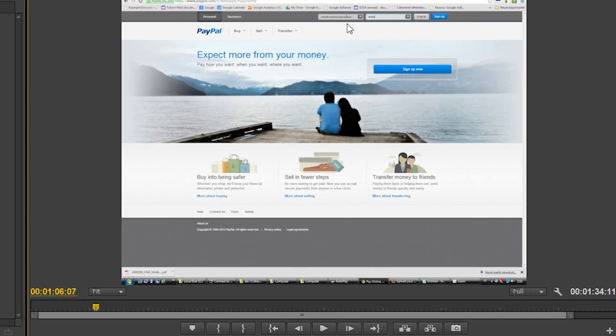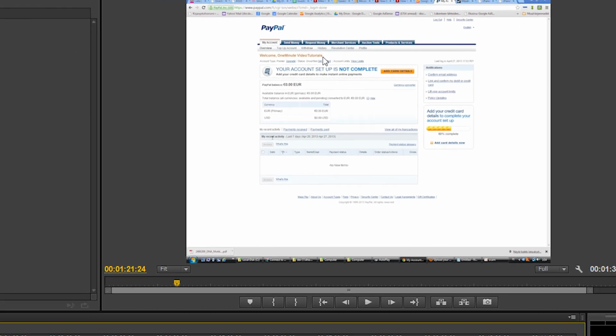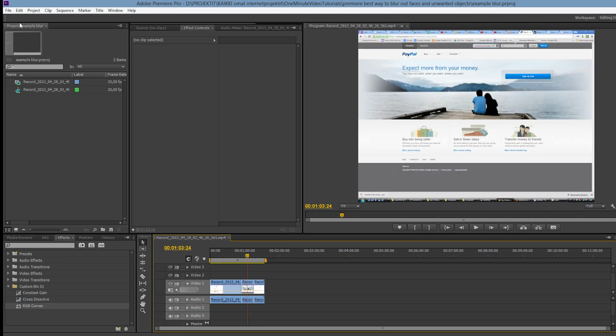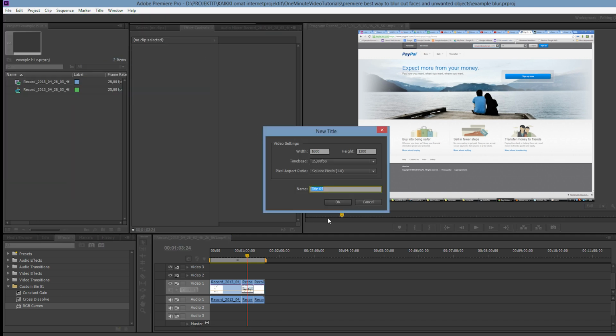First, we need to blur it as we're logging in, and later we're going to blur it in a different spot. Let's begin by creating a simple box for the area we want blurred. One way is to go to the title editor and use the rectangle tool to draw the shape.